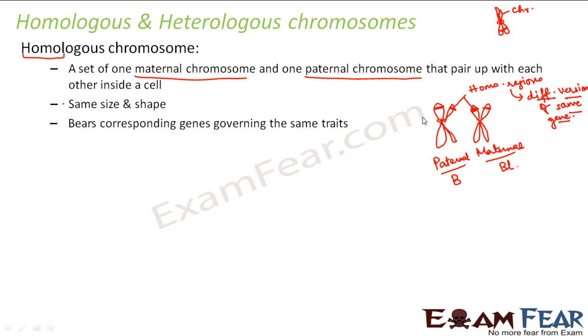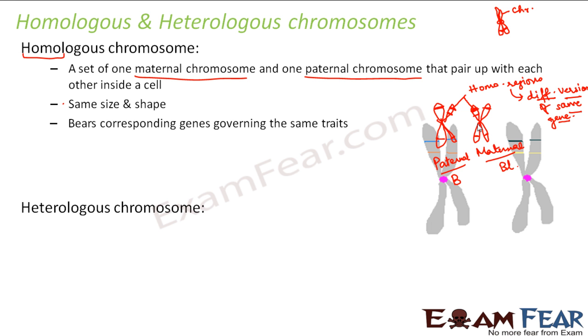They are two sets of chromosomes which exist in pair, one contributed by father, one contributed by mother, and they both are of same shape and size, and they bear genes governing the same traits in the corresponding region. That means the gene governing eye color is present in the same region. Similarly, let us suppose the gene governing the skin color is present in the same region. Similarly, the gene governing the ear lobe shape is also present along the same region. So these are known as homologous chromosomes. Now here in this picture also you can see the homologous chromosomes. This blue color represents the father's eye color, this black color represents the mother's eye color. So they are known as homologous chromosomes.